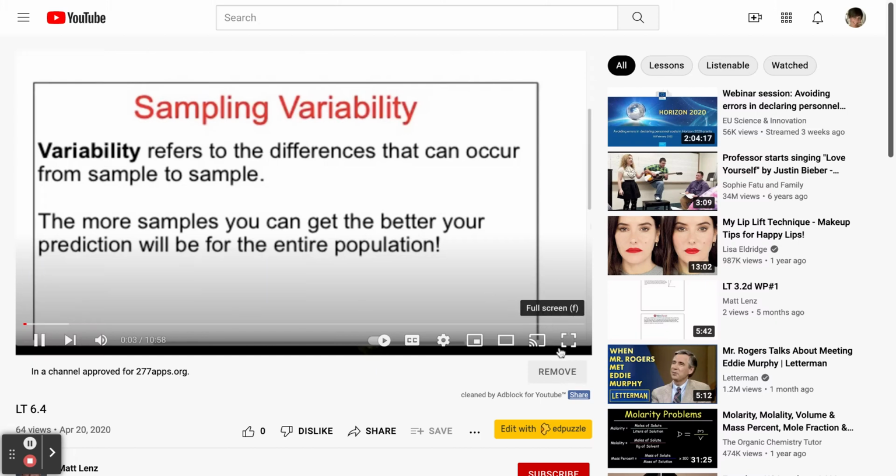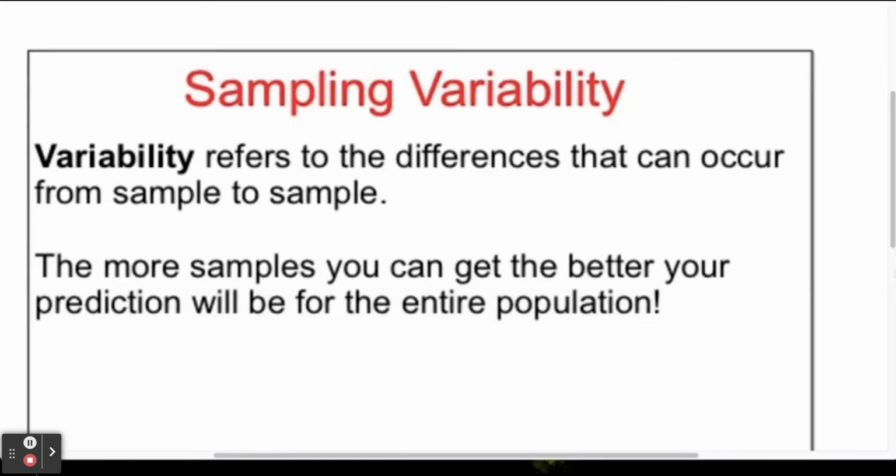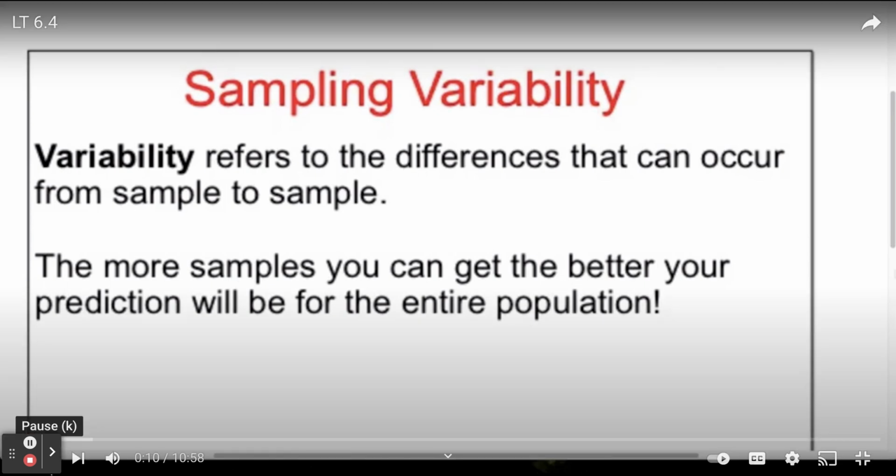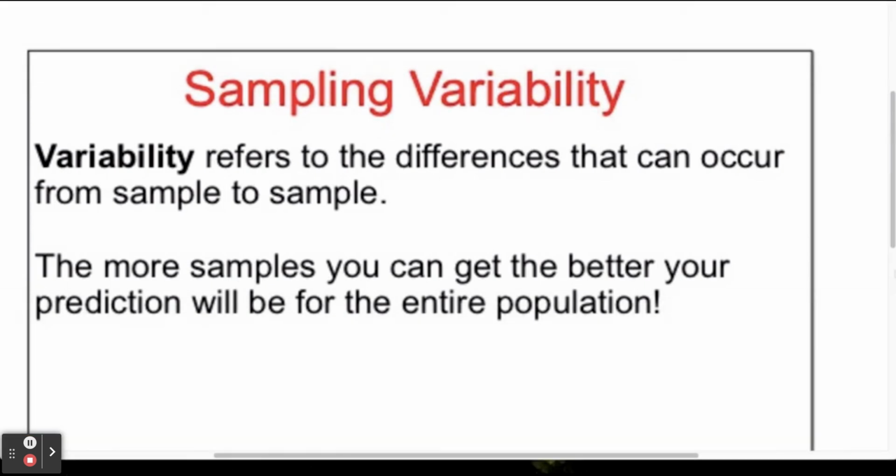Today in 6.4, we're going to be focusing on something that I highlighted in 6.3. So going back to 6.3 real quick, that was the example that we had used to guide us. It said that the Gallup poll surveyed 1,523 people, asking if they had bought a lottery ticket in the last 12 months. And they had received a certain percentage of people saying yes, that they did.